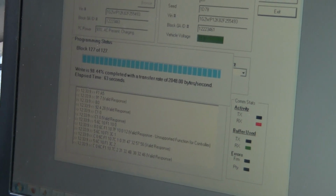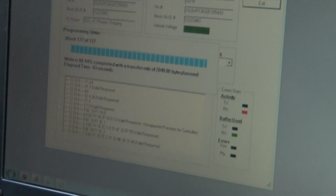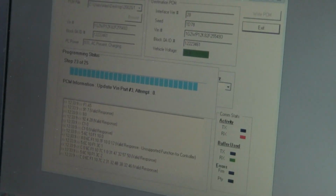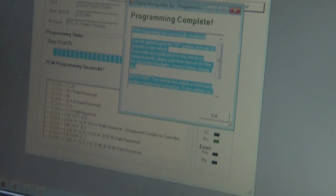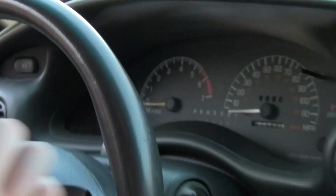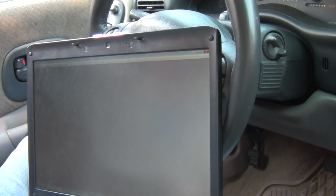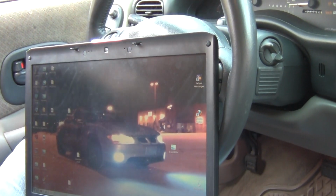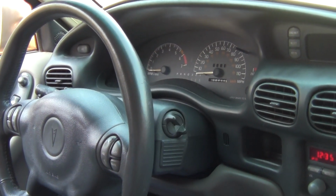Here are the bin files. I'm almost done writing onto the computer. I heard a fuel pump. You will hear the fuel pump after each read and write. 20 seconds. Keep the key off. I like to take the key out of the ignition. And close it out. Close the laptop. You don't need it. Wait 20 seconds and just start the run.